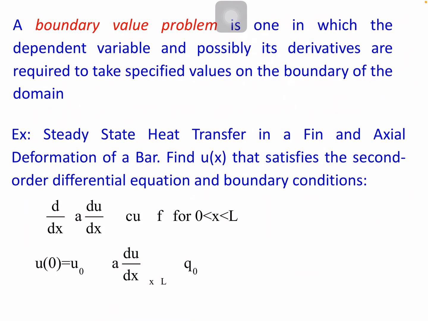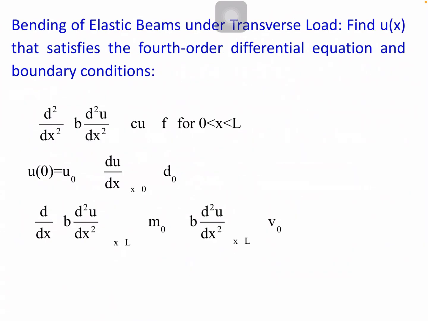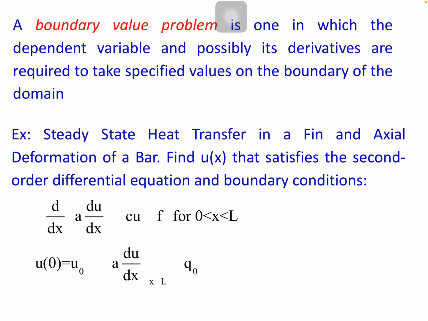So some examples are also given here, right? These equations are clearly visible in the printed notes, right? You go through these equations. I'll share the printed notes. And a general second order equation, such as: find u of t such that it satisfies the second order differential equation and initial conditions. So these are examples of initial value problems. Okay, right now they are not clearly visible. You can go through them in the printed notes, which I am going to share.